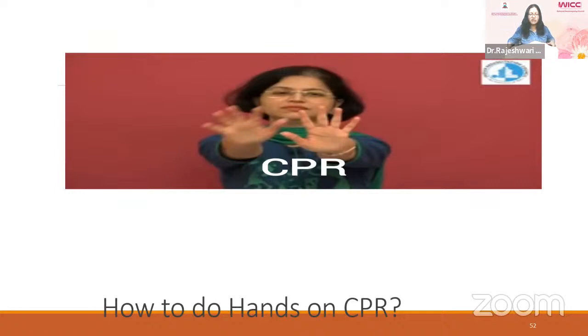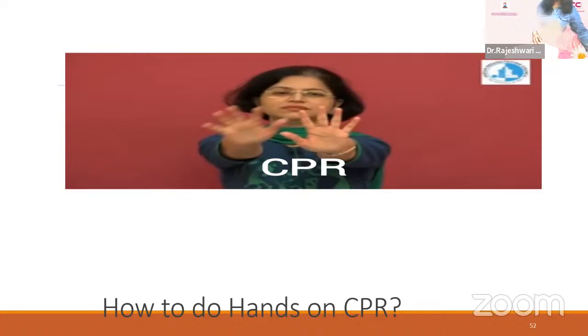When you are giving a CPR to a victim, at that time, when you are giving the mouth-to-mouth resuscitation, you will observe that the chest is rising. So when the chest rises, that means you are giving the proper mouth breaths. And when you are compressing, you have to ensure that you are giving the proper 5 to 6 centimeters, it is going down. Your thrust is going down. So that you have to remember.